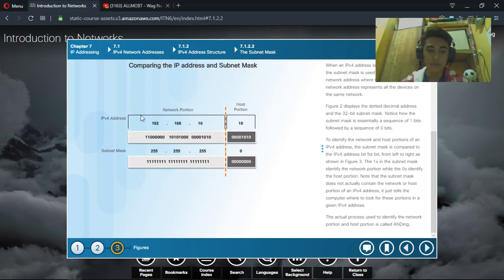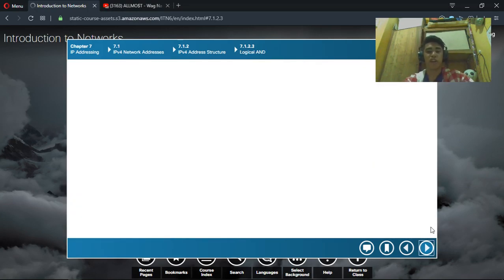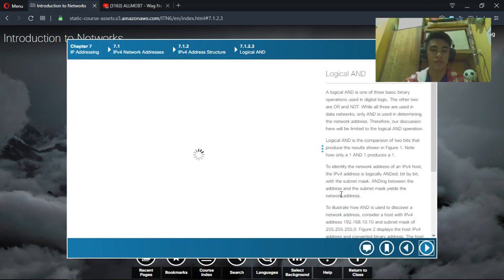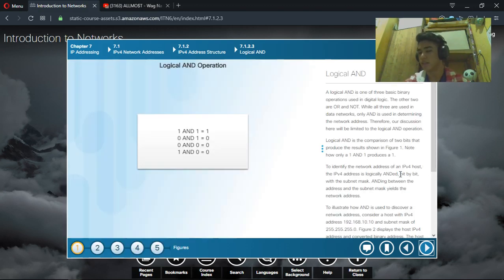This is the IP address, and this is the subnet mask. Logical AND. On this logical AND, we use the logical operator AND to compare one and zero. One and zero stand for the truth values true or false.